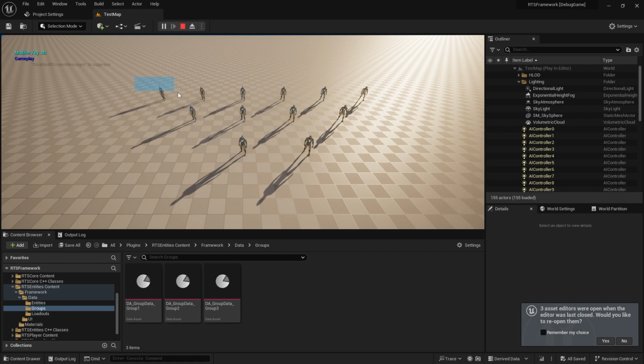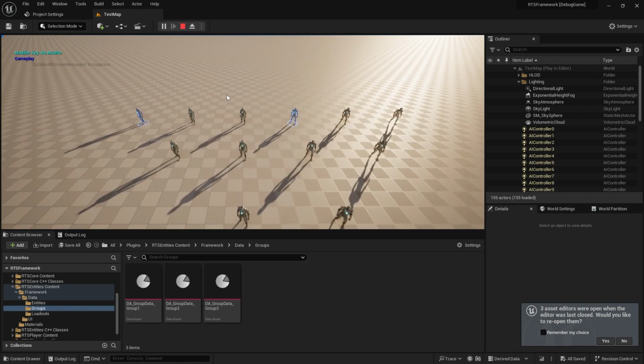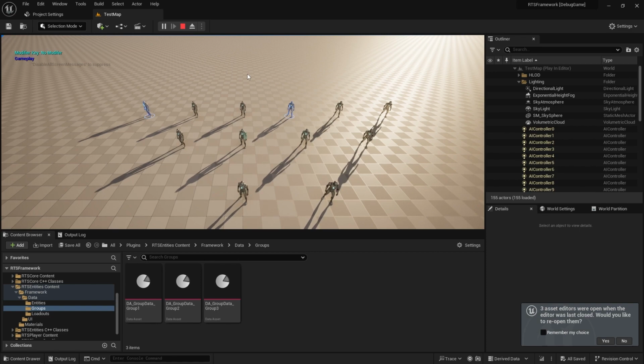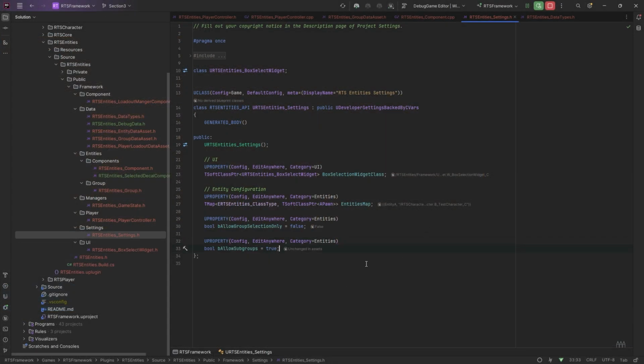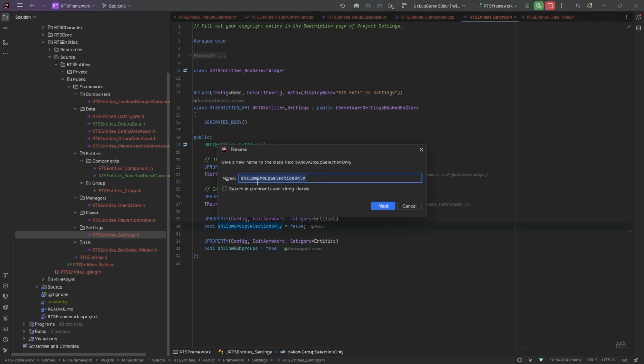And you can see here that there's 3 groups in this one. And I totally didn't get anywhere near. It's like the opposite side. Anyway, doesn't matter. Once they start moving, you can line them up next to each other or whatever. So now in our entity settings, I'm going to actually rename this. You don't have to rename it. It's kind of annoying me, the naming.